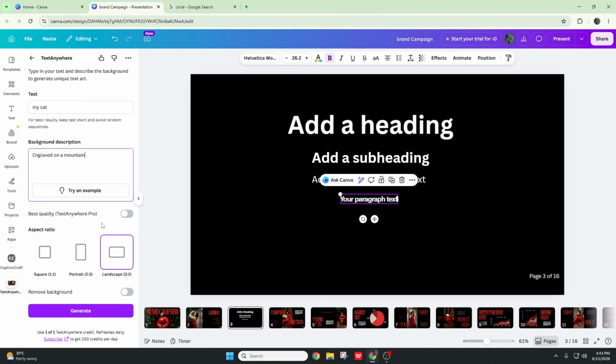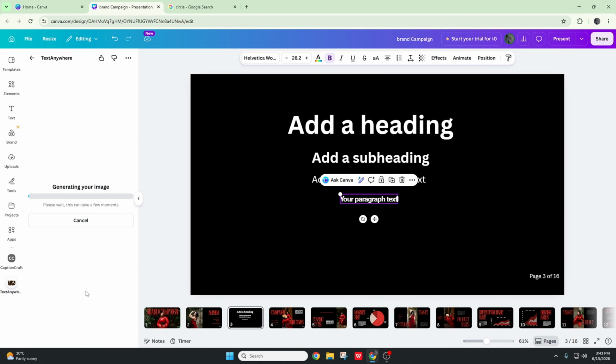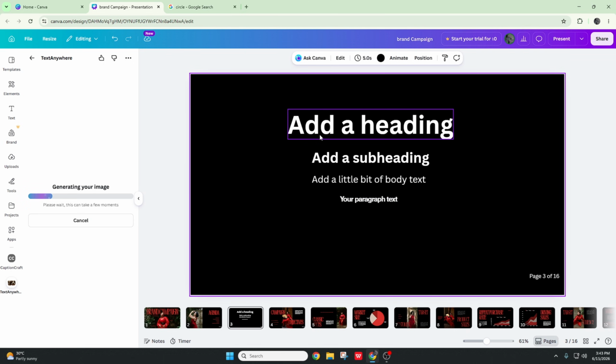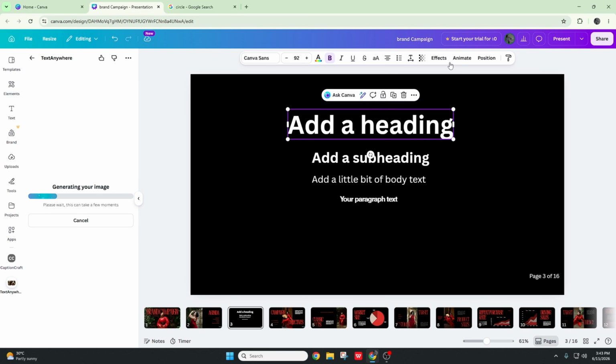This is a pro feature. I'm not sure if this whole app is a pro feature as well. Let's try it. Let's click generate, and this extra app within the text feature is generating a text. Let's see what it generates. And meanwhile we can explore all these features.